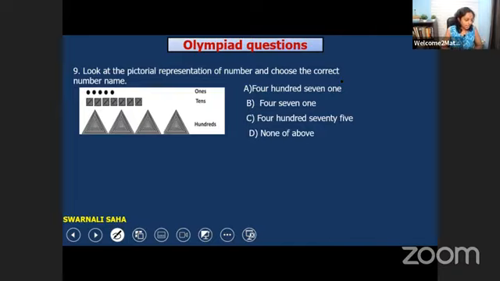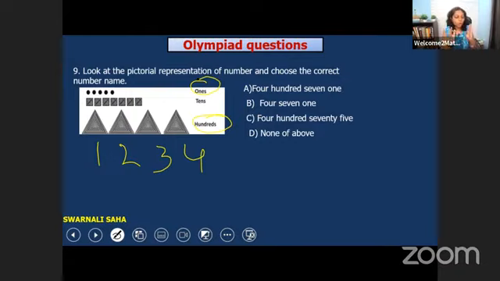You see in option A, you can see the pictorial presentation. Here you can see that there are 4 triangles. 1, 2, 3, 4. 4 triangles. And here is the 100s place. And then there are squares. So how many squares are there? There are 7 tens. Okay. So 7 squares and it's in the tens place. And then the ones place. And in the ones place, we have some small circles. So how many circles we have? 5 circles.